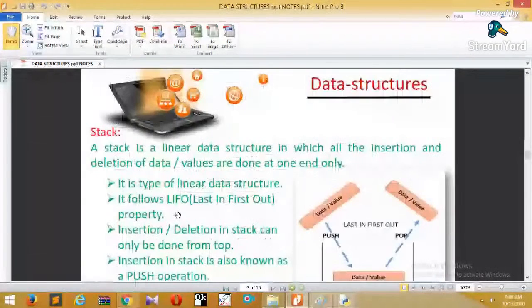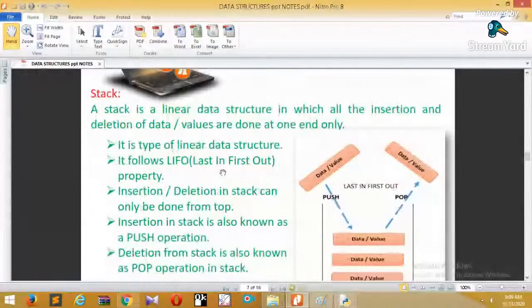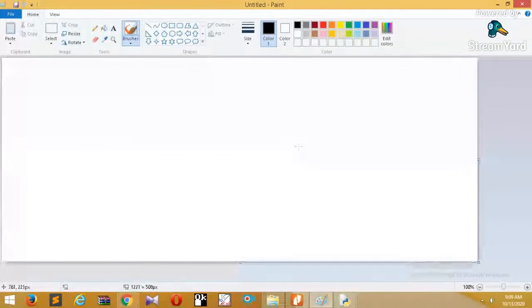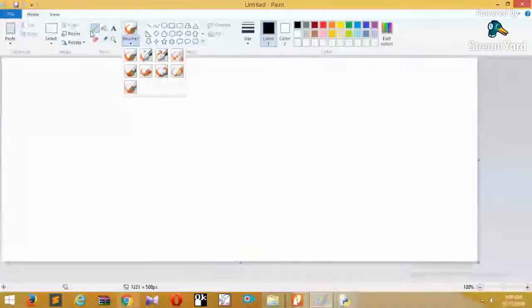That means one constructor. Now the main topic, that is what we are going to discuss today: stack. First of all we'll demonstrate the stack, and after that we'll come to its properties. So let me draw one stack. Now we have to understand the meaning of a stack. For the sake of example, suppose we have a few books kept in one rack, one bookshelf at home. Let me make it quicker.